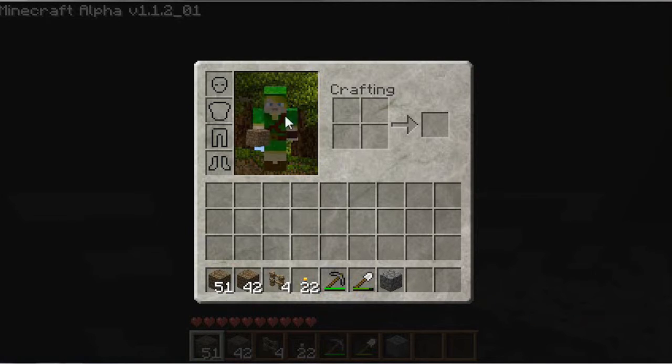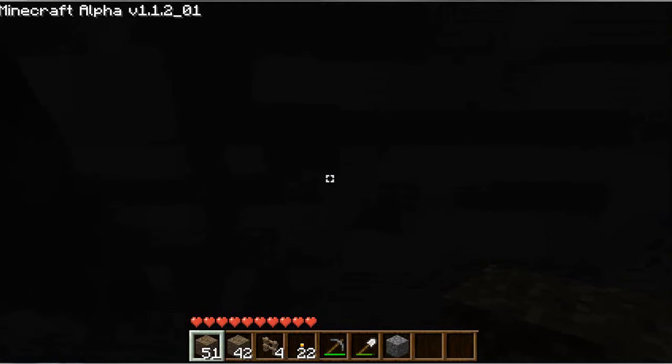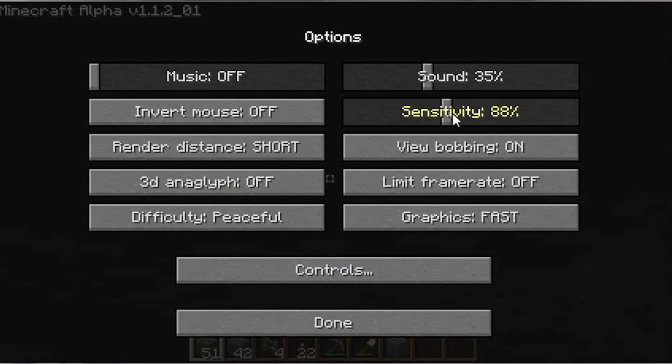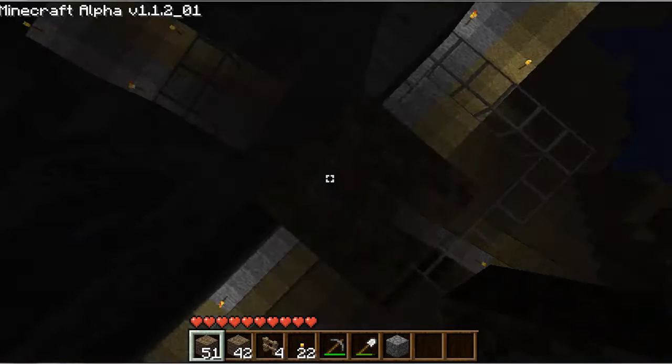It's the Link skin. If you want to learn how to put skins or texture packs, just tell me and I'll make a tutorial on it. But what was the button I'm gonna click on? Yeah, there we go. Options, sensitivity, back up to 100, done, back to game.